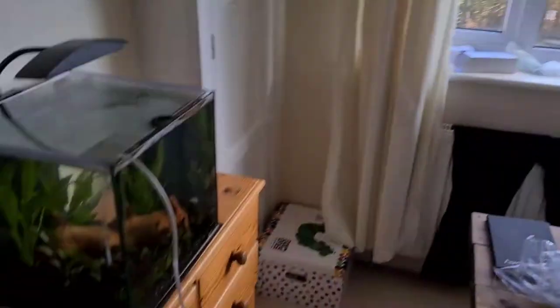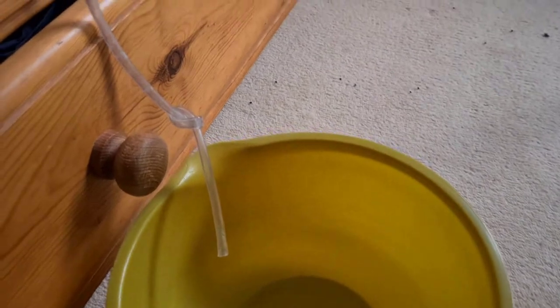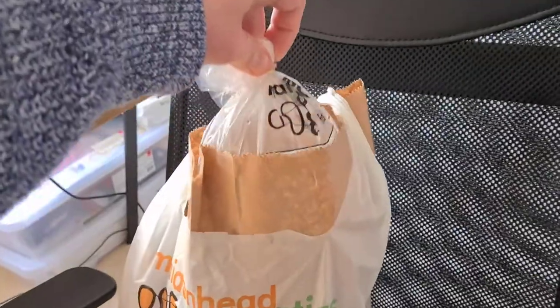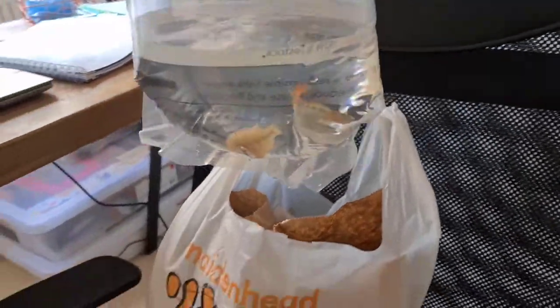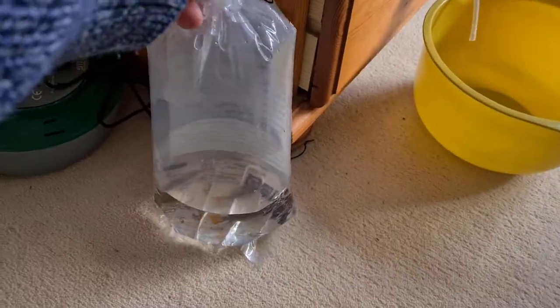So what I'm going to be doing is, if I turn my camera around, I am going to drip mine in. I've got an airline here, and my trusty pot, and a little knot in it. What I'll do is remove as much water as I possibly can from the bags of the fish. Gently take these out. You can just see the male's caudal fin there, the bright orange, looking amazing. So let's get him down here, nice and gently.